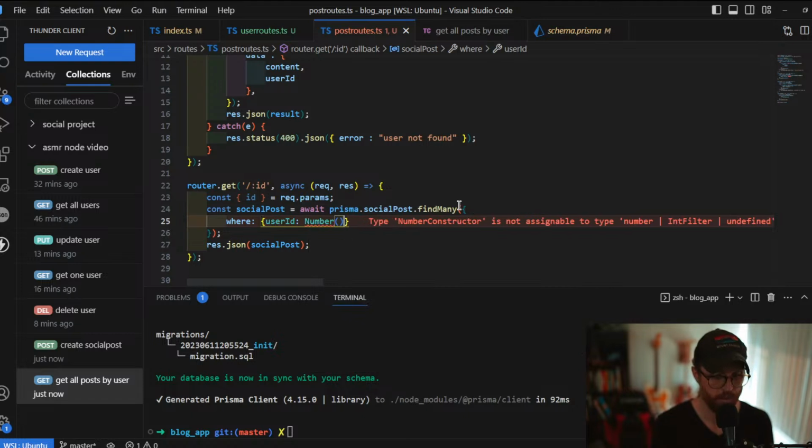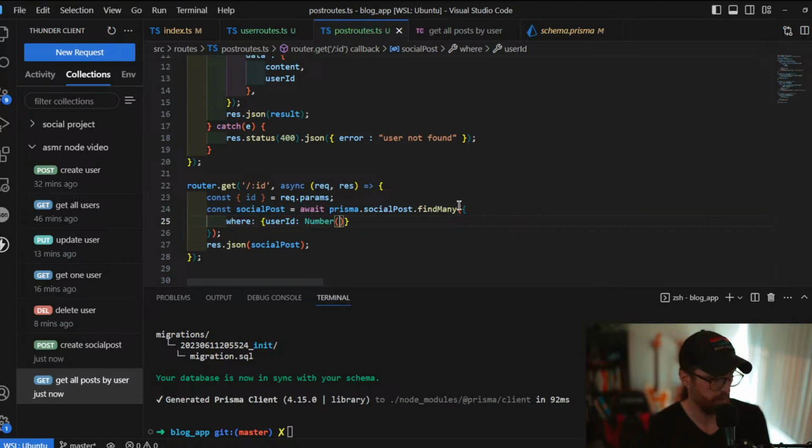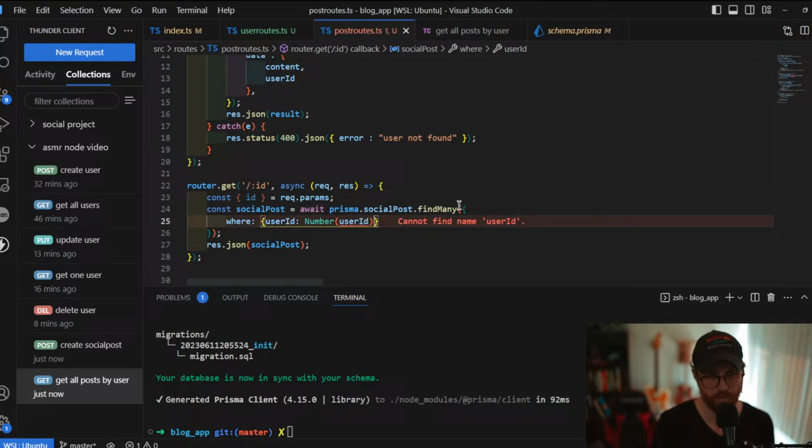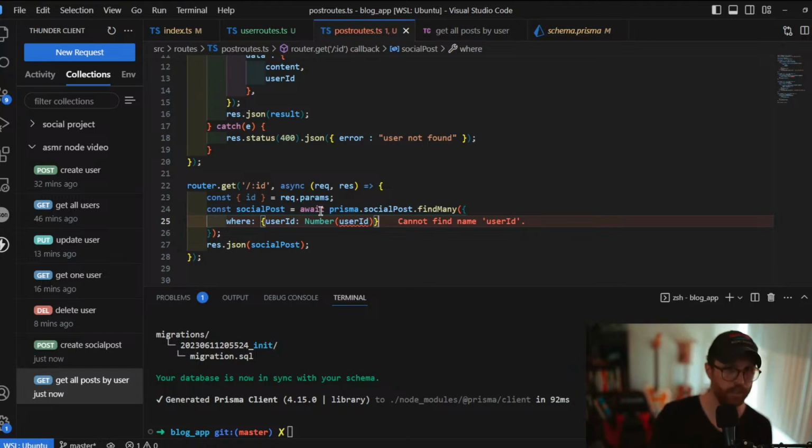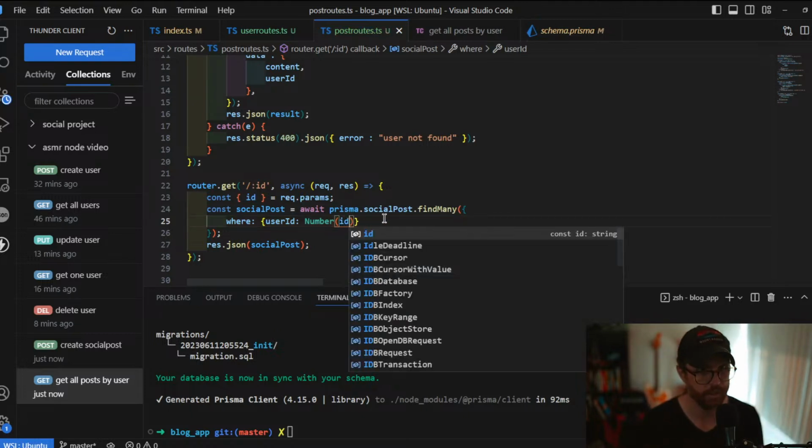Number. User ID. Cannot find name user ID. Did I do that right? Let's see. ID. Number ID. Oh, right, okay. I think this is right.